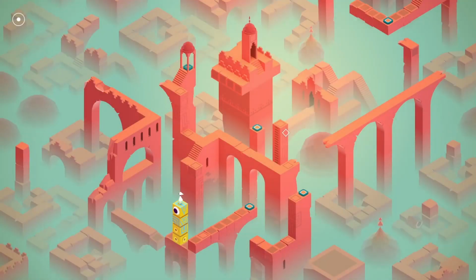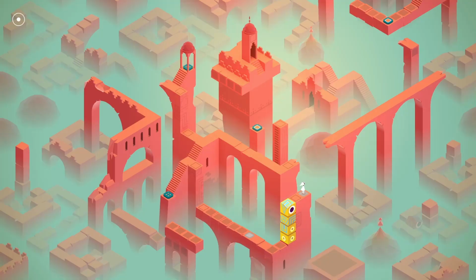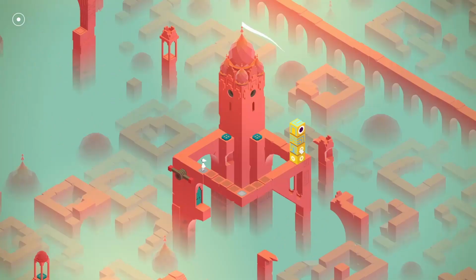in fog. Here, you learn how to use the totem. Ida can stand on top of the totem in order to reach high places, and the totem can activate buttons when it is moved on top of them. This means that the game can now incorporate puzzles where 2 pressure-sensitive buttons have to be pressed at the same time in order to be activated, such as this puzzle, where both Ida and the totem must activate 2 buttons simultaneously to progress.